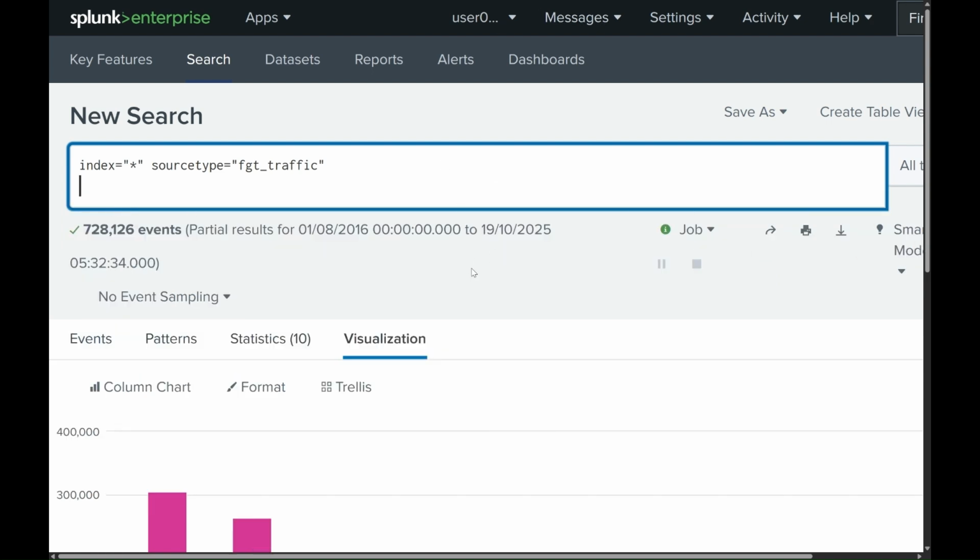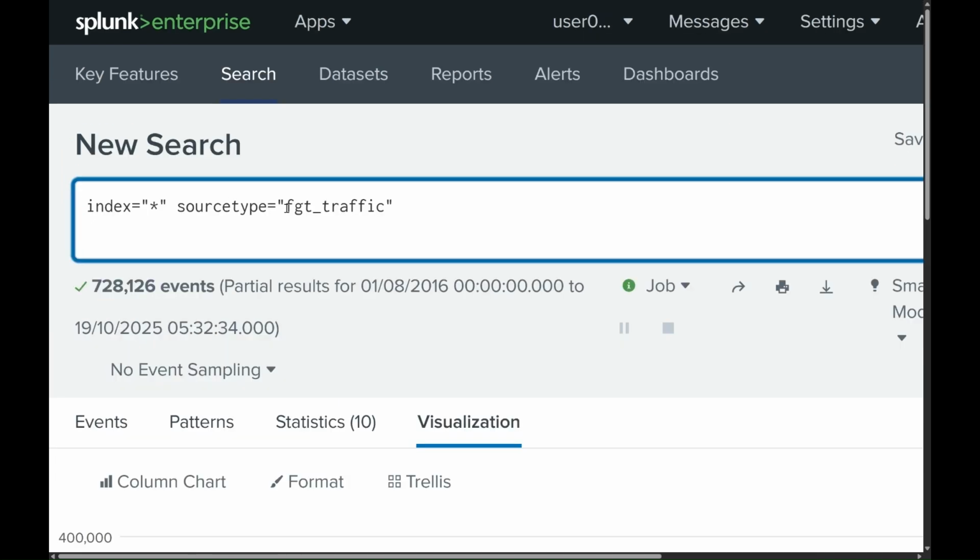The next one we have is detect blocked or denied connections. The goal is to focus on traffic blocked by the firewall. The index will be star and the source type is FortiGate traffic.